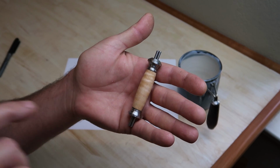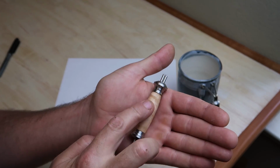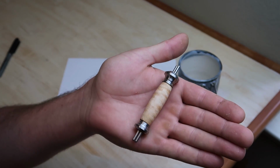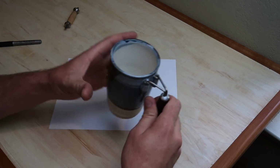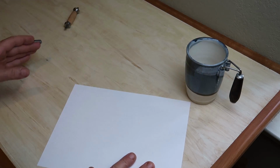This is stainless steel, so it's got a good amount of weight to it. And yeah, this is a decorative maple piece. So I'll need to find an appropriate thing to use it on, but I wanted to show you that. But I want to get going on something else. I really like this idea, and I want to know, can I use it for a teapot?